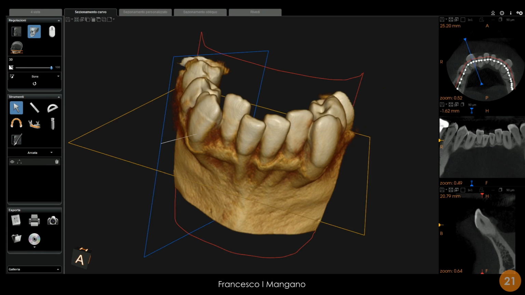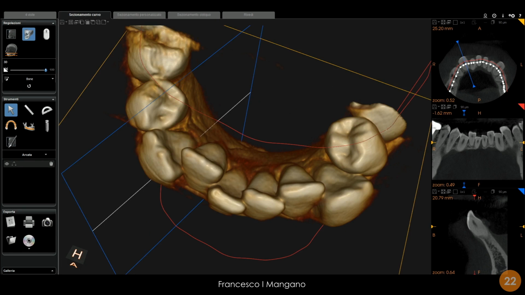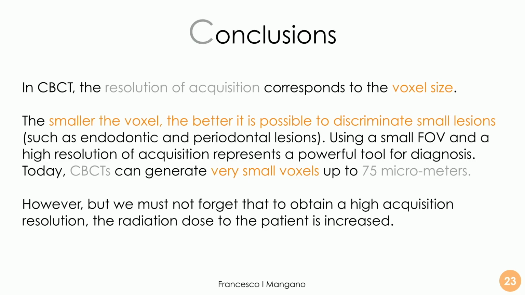It's very important, for example, if we want to plan a periodontal treatment or some other treatment, to gather all this information. We can rotate the model, and so we can have the perfect diagnosis thanks to the high resolution of acquisition, but also the complete overview of the situation using 3D rendering and 3D images.